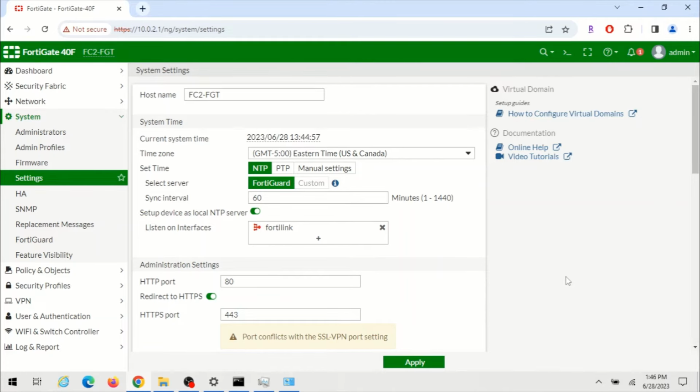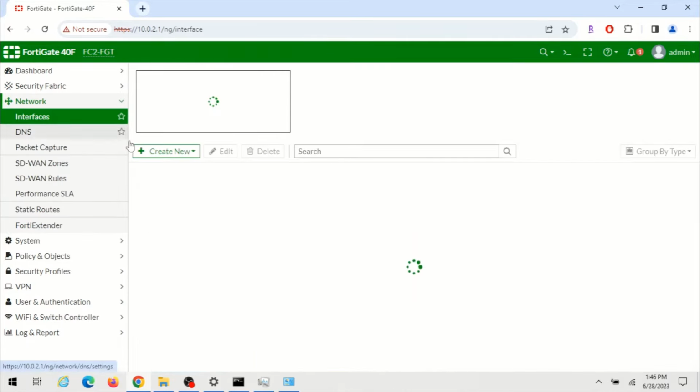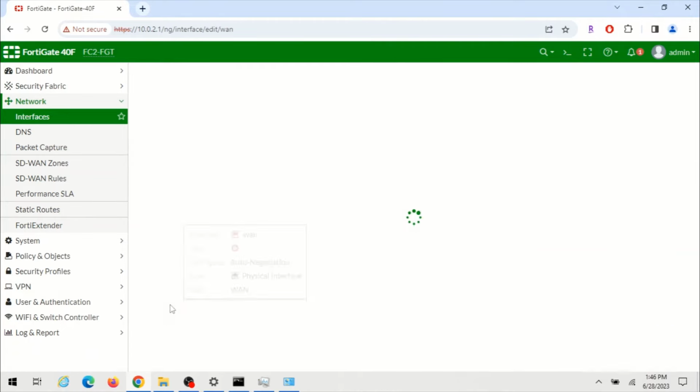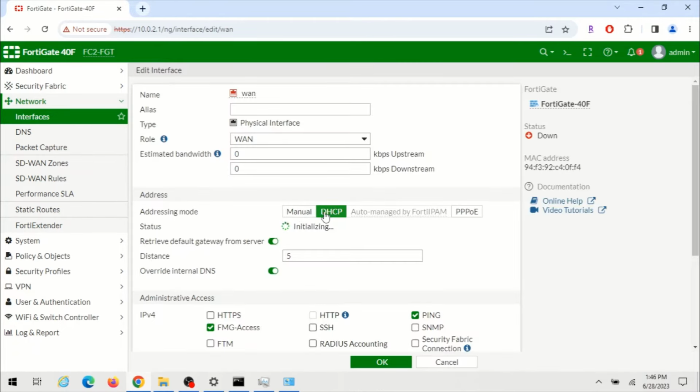Also, we have a static IP for a WAN interface, which I'm going to set up later because I want to have the internet on this, which is this right here. Currently, it is set up on DHCP. We have not connected anything to the WAN. As soon as I connect something to the WAN, it's going to issue the IP. I'm going to come back to this and assign a static IP once all the FortiGuard stuff is turned on. So let me just double check everything.